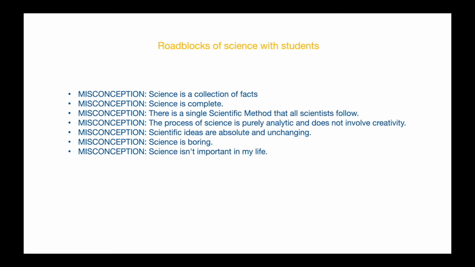Another misconception that we find within science is that science isn't important in my life. Sometimes students see science as scientists working in a laboratory millions of miles away with very expensive equipment and nothing really to do with them, whereas they couldn't be more wrong. Everything we do in our lives revolves around science, and it's about exposing them and allowing them to see that everything we do we can question with science.